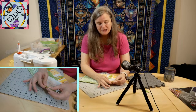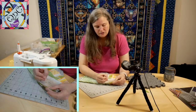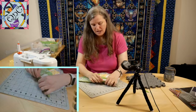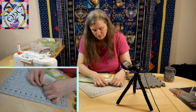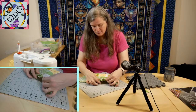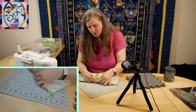And I pin things as I'm going into the machine. Not with that one, I'm not. So I'm going to pin it just like this so that I can pull those pins as I go through. And I'm double checking that I have all my layers. Just like that. I sure hope this turns out the way I want it to. Everything else has on this project, so either that means it's going to go horribly, terribly wrong, or it's going to look really cool and give it just an extra little pizzazz.